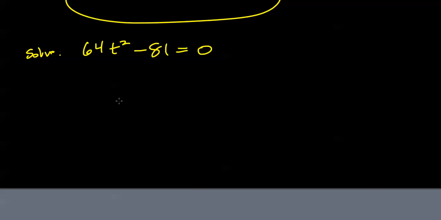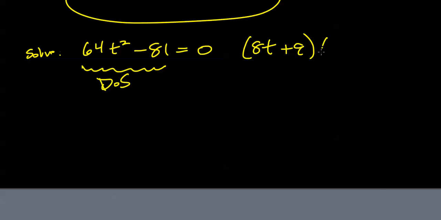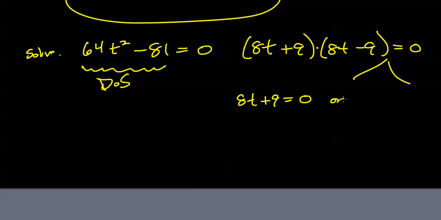So I'm not going to be able to factor it as a trinomial, but I think I recognize this as a difference of squares. So I think I can factor this as 8t plus 9 times 8t minus 9 equals 0. So I can still factor it with my difference of squares factoring, and again my 0 product rule holds. I will take that degree 2 equation and break it off into 2 simpler degree 1 equations. Alright, and hopefully I can solve these easily. If 8t plus 9 equals 0, that means t equals positive 9/8.